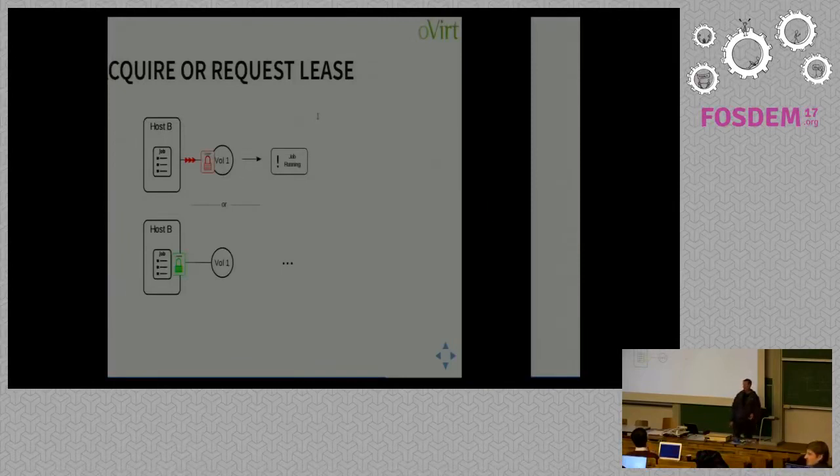So if we fail to acquire the lease, we know that the job is running or has been running recently on the host. And we can choose whether we want to wait for a while or use a feature from Sanlock which says I'm revoking the host's lock and requesting it for myself. That's a way of forcing the job to end and fencing it. So that's a decision we can make.